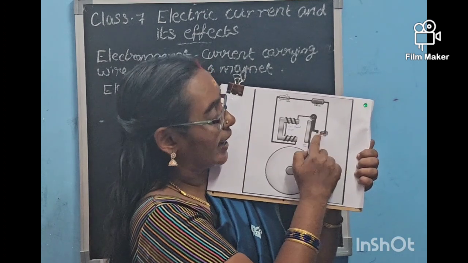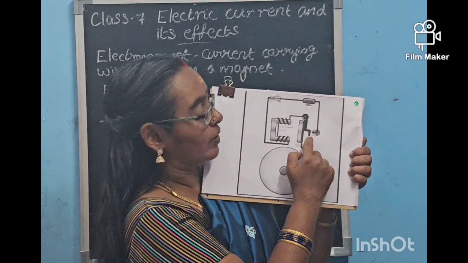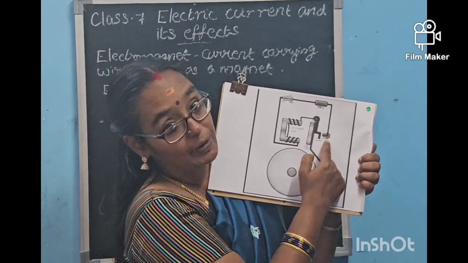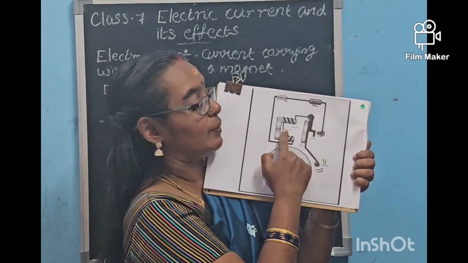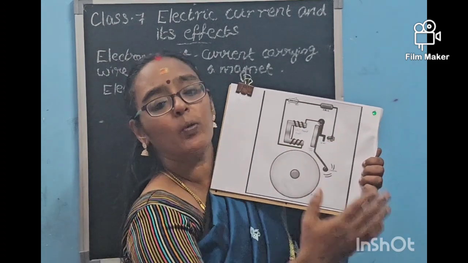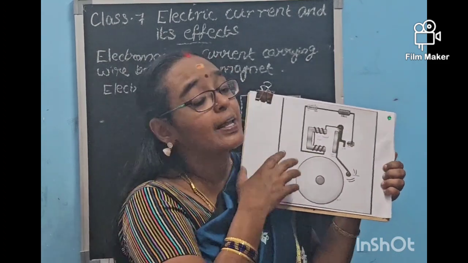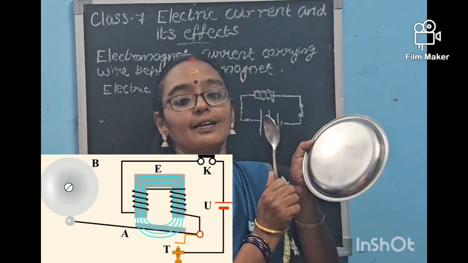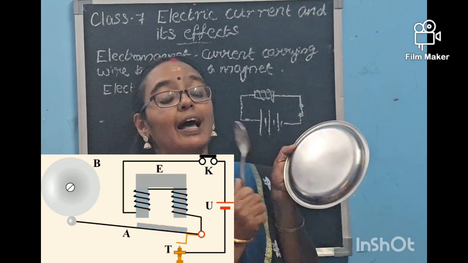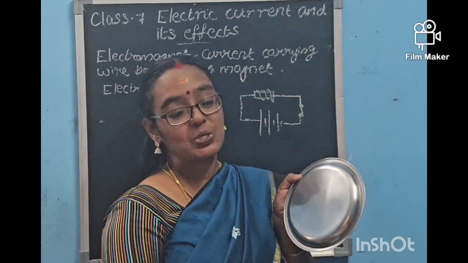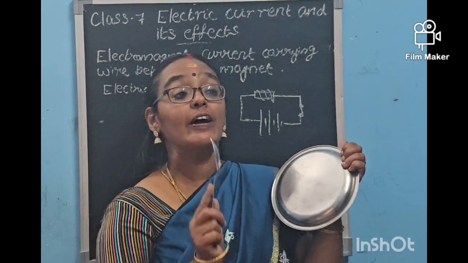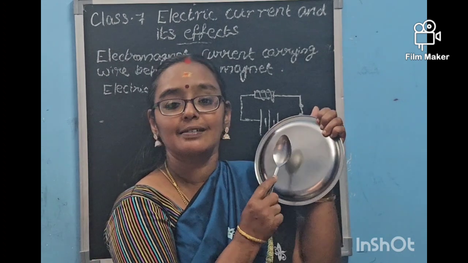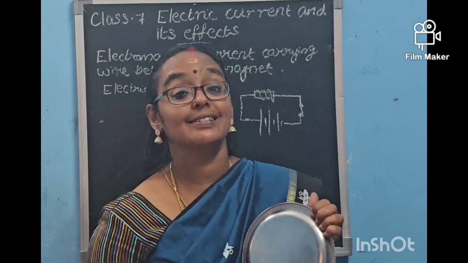When the screw moves away from the nail, detachment causes the circuit to become open. Then it will be back to the position. Like that, it will be moving again and again and again. The sound will be created in this manner. Like that, the sound will be coming. So altogether, when the switch is on for the electric bell, the sound will be heard like this.